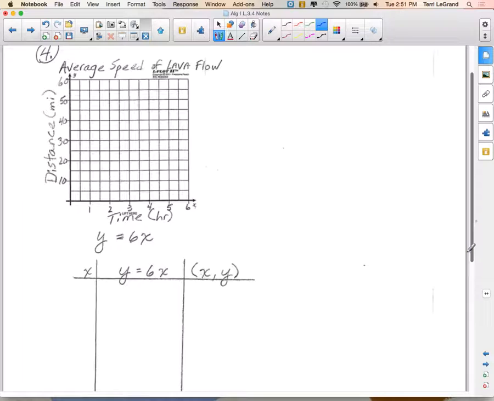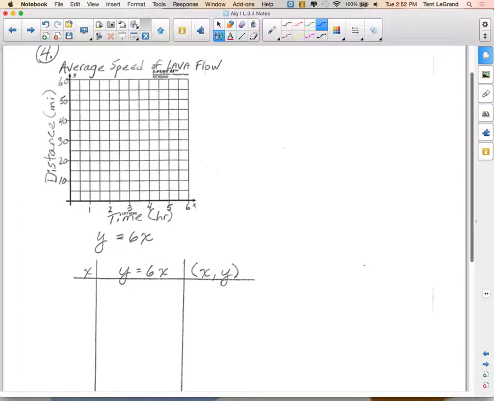So this one has to do with, it says the fastest recorded Hawaiian lava flow moved at an average speed of 6 miles per hour. The function y equals 6x describes the distance y that the lava moved on average in x hours. So they're telling you the distance is represented by y, and the x values are representing the number of hours. Graph the function. Well, if we're going to graph it, it would be a good idea to decide, first of all, what seems like a reasonable domain, okay?